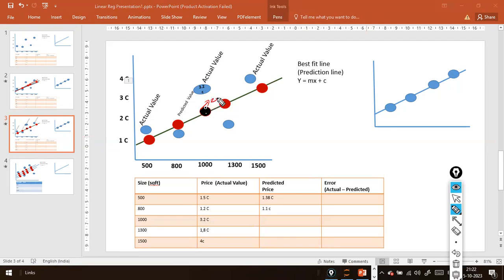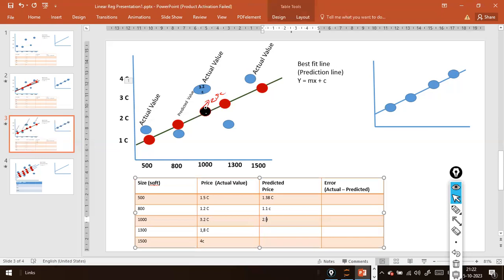Okay, this is 2.9C. Here I just put it here, 2.9C, and 1,300 square feet is 1.8 crore. In this case, 1.8 somewhat comes here.